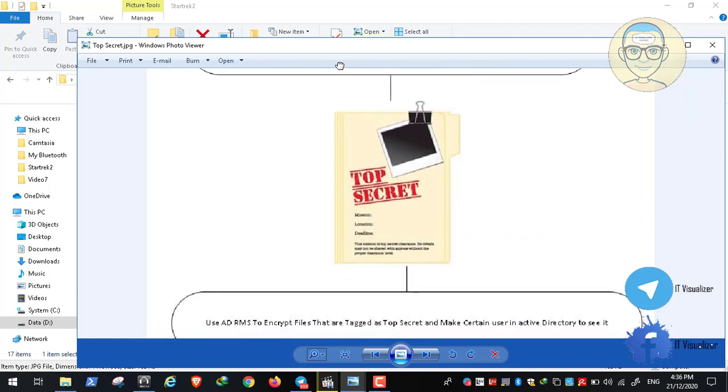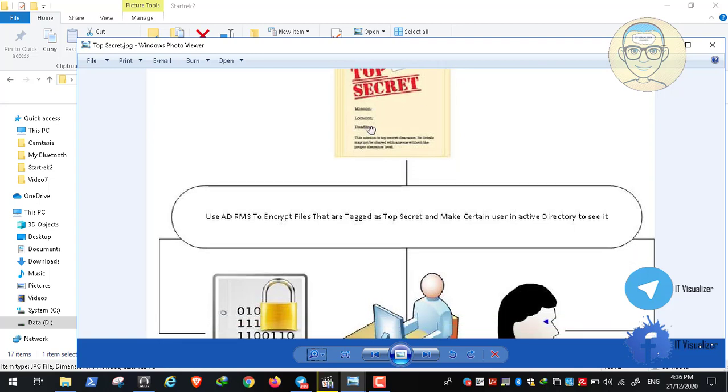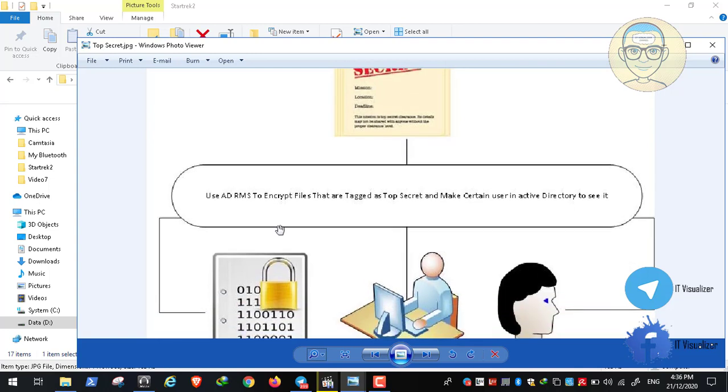After tagging the files as top secret, we will use something called Active Directory Rights Management Services. As soon as this service sees a file that is classified as top secret, it will encrypt the file, and in some way we will let certain users see these encrypted files.